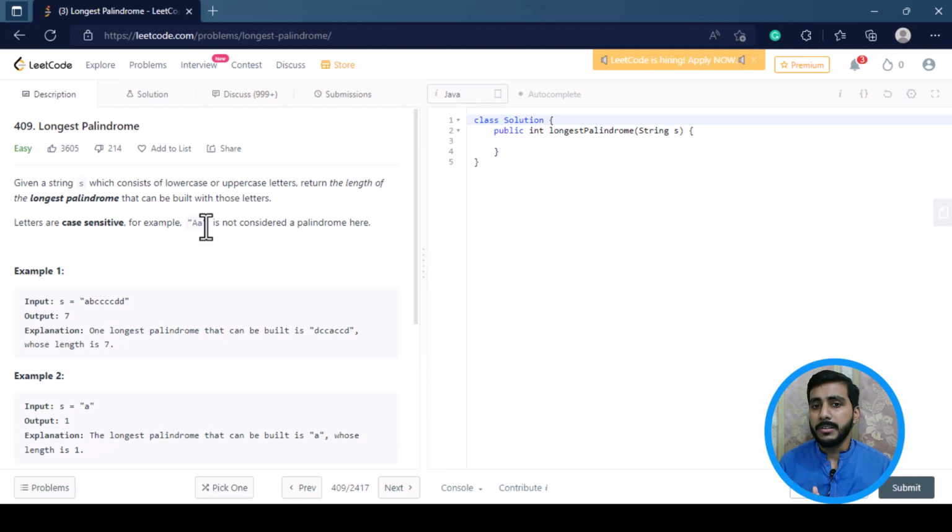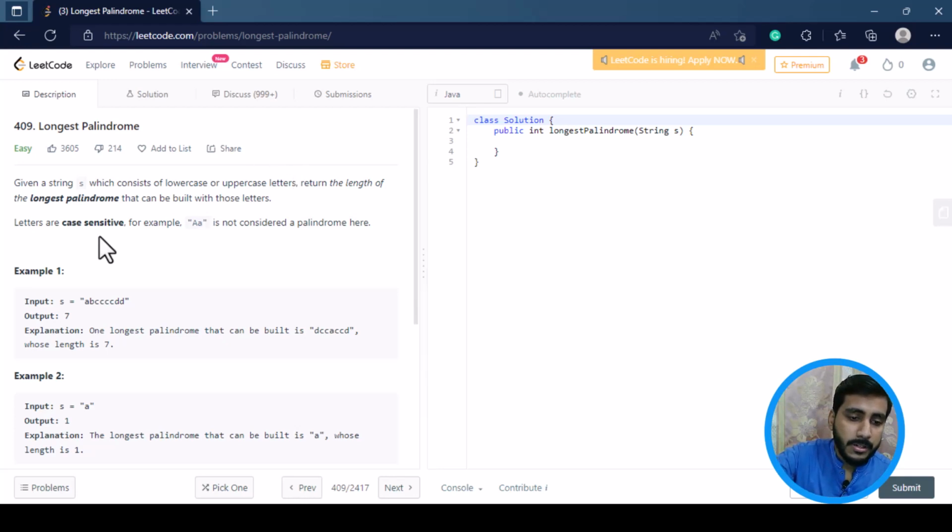So what is a palindrome? Basically, if we pronounce a word from the forward or from the backward, it is pronounced the same. Like we have a word mom. If we pronounce it from the front, M-O-M, it will be pronounced the same. Same alphabets will be considered when we pronounce it in reverse. In both directions, the occurrence of the letters will remain the same.